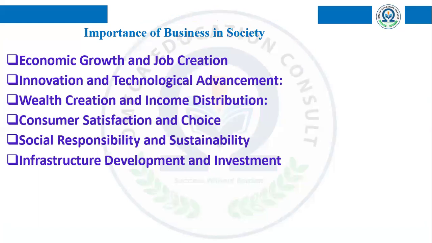Importance of business in society. What are the benefits we derive from businesses in society? The first one is economic growth and job creation. Somebody is an accountant today because of a certain business. Someone is a bank manager or a chief executive officer because of a business. So without businesses, there will be no jobs for us to apply to and secure. Economic growth: it is businesses that expand the economy of every country. Countries can develop or grow when businesses in that country are expanding in production of goods and services. So of course, the foundation of a country's growth is dependent on businesses that are established in that country.